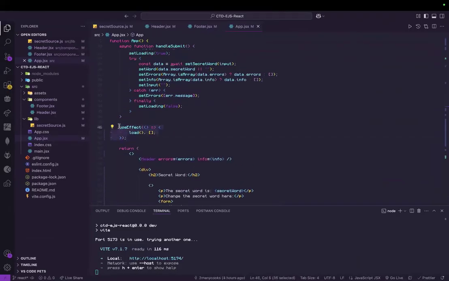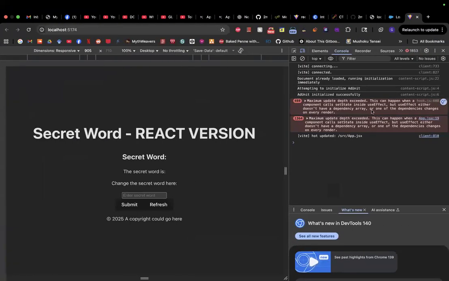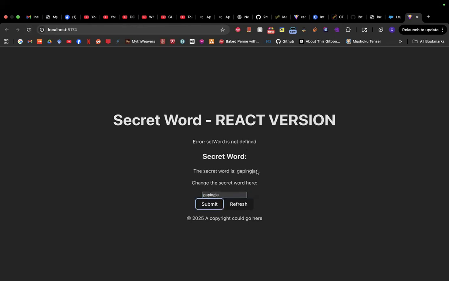Let's just comment out the useEffect for a second. That's probably it, honestly. That's what I get for making it too complex right off the bat. There we go. Yeah, now it's working. Yeah, probably was creating some sort of infinite loop where it was trying to update and then it would change.